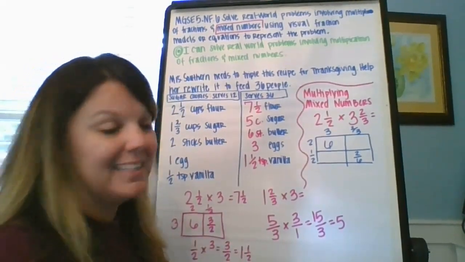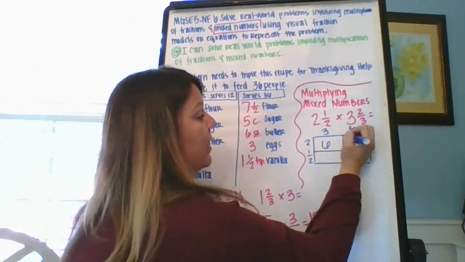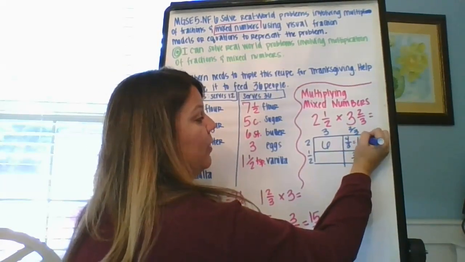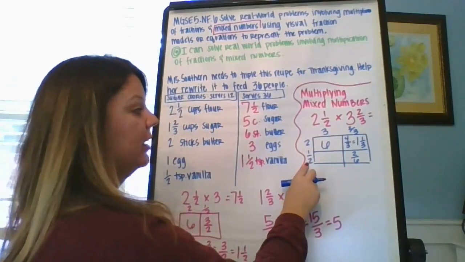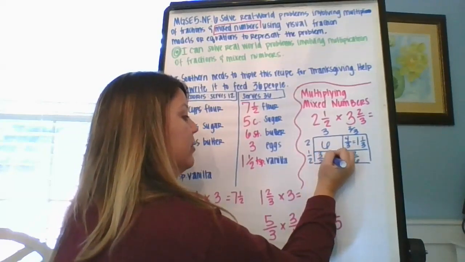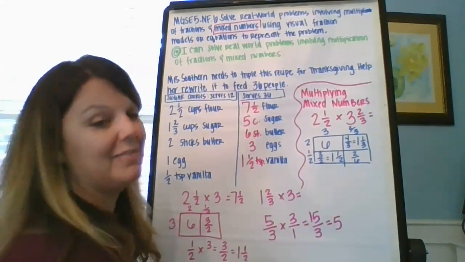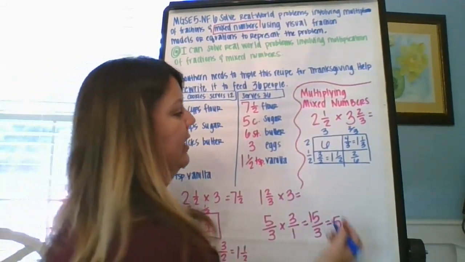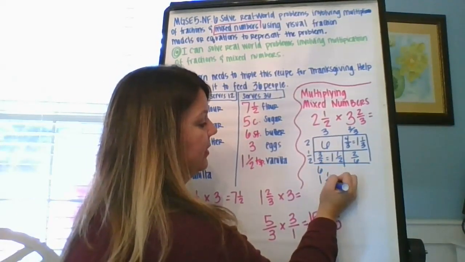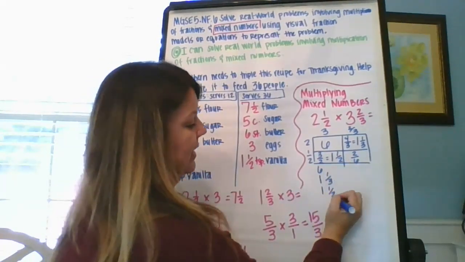So that's why I like the box method for mixed numbers. 2 times 2/3. 2 times 2 is 4. The 3 would stay the same. 4/3 is equal to 1 and 1/3. And then down here, we have 3 times a half. 3 times 1 is 3 over 2. 3 halves equals 1 and a half. Now, the problem is that once you do that, you still have to add all those together. And that's a lot of work. So we've got 6, 1 and 1/3, we've got 1 and a half, and we've got 2/6.